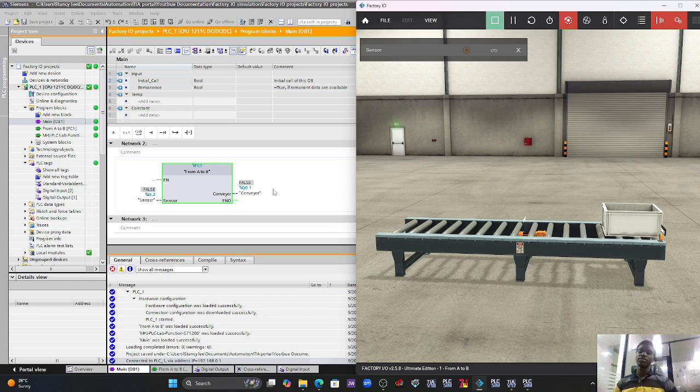That was the first simulation with TIA Portal and Factory I/O that we'll be doing in this series, or that I'll be documenting in this series. So moving on, I think the next thing is to have an HMI at least, an operator's HMI, so you're able to see that okay, this conveyor is working, the box is already on the conveyor, it's moving, and it's gotten to the sensor. So that's that for that.